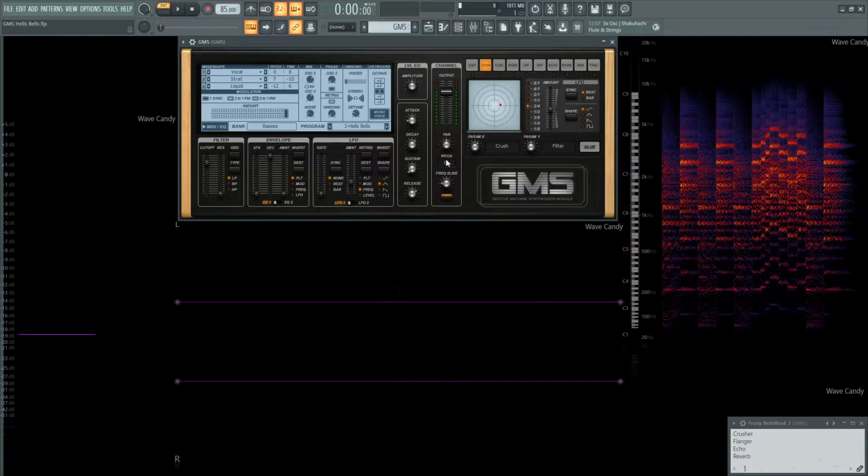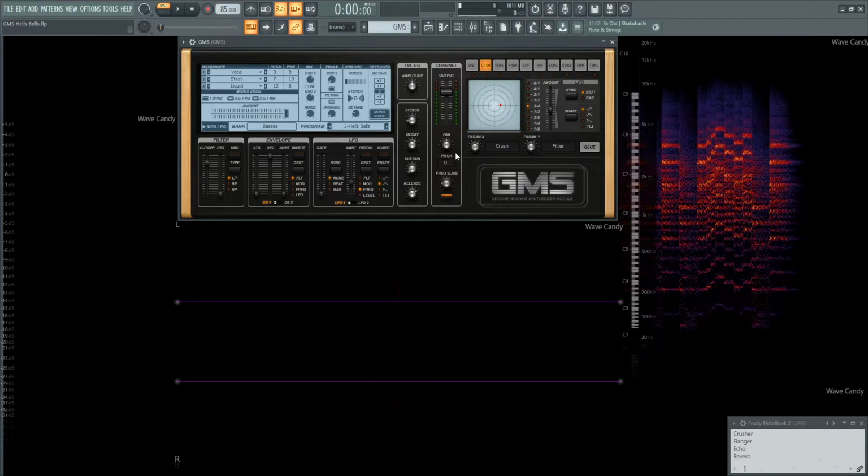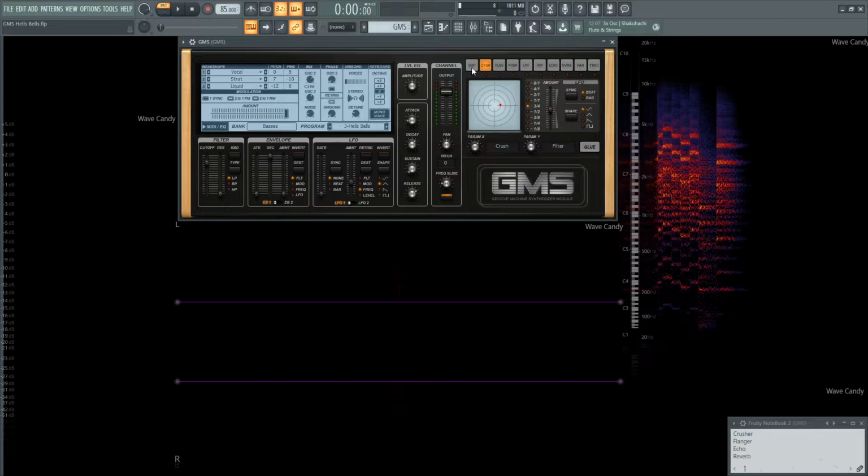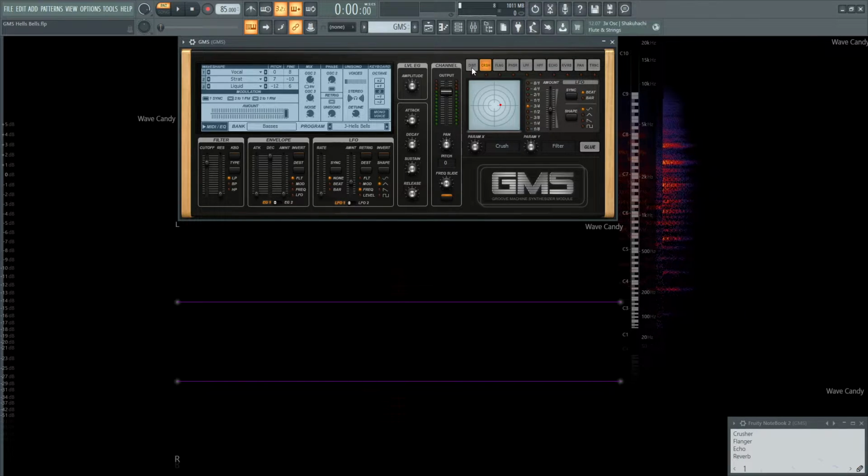Moving on to our effects, and this is really where it makes it shine. Keep in mind, the distortion, I'm not using it for this patch, but it is fantastic in this patch. We're going to be seeing other videos with the distortion module here in GMS. It's pretty great. So we're going to start off with a bit crusher here, and we have to glue it to turn it on at first. I didn't touch the filter knob, but I did change the crush to about 0.63. So here's the difference without and with.